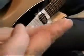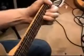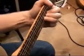Sorry, I've got a bit of a fingernail there. Can you see? Yeah? As it hits off my fingernail, it hits the flesh, and I get it out of the way. And then it's in vibrato on the side. See that, Jack?